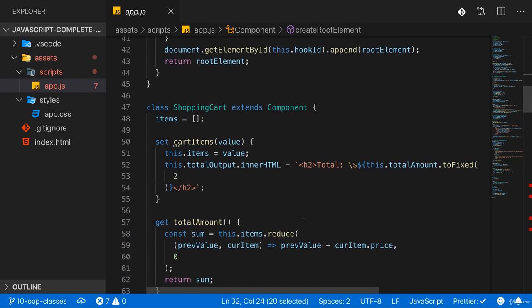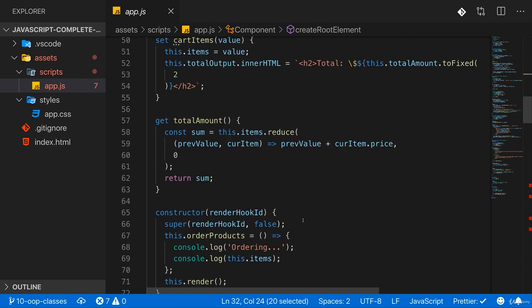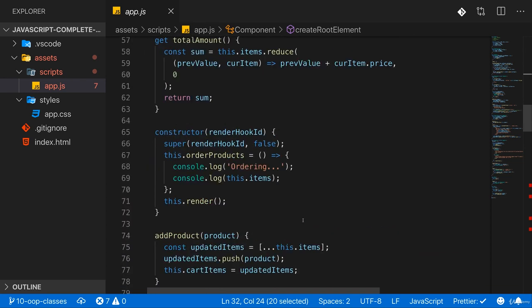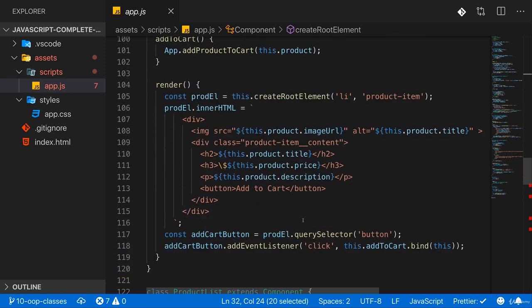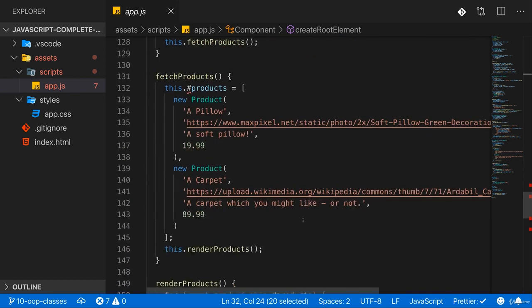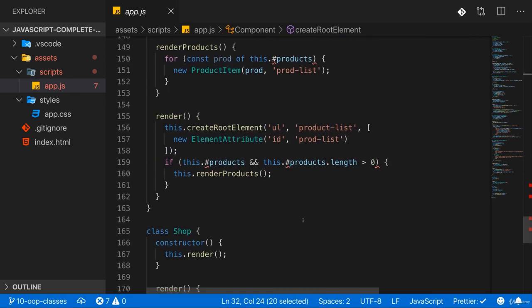Certainly a different way of thinking about your program, also not the only correct way. You can also work with functions and so on, but an approach which often helps you structure your code in a cleaner, easier to understand way. Therefore, classes are super important, as always, and as you saw already in this course. We'll of course keep on using the features you learn about, and of course we'll keep on using classes. You will see them again in other parts of the course. It's a core concept of modern programming and something you'll see in many applications you build with the help of JavaScript. It's not a must use everywhere, but really useful to understand.